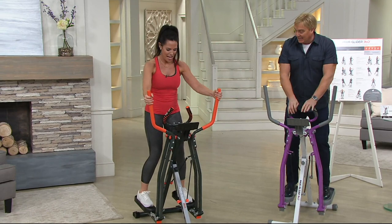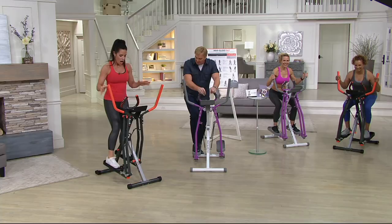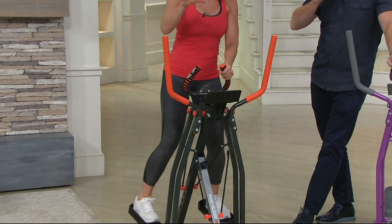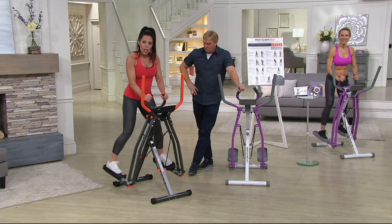If I'm just getting started, we showed some advanced moves, but let me give you a couple simple things. Hands start right here on the stationary bars, and then just try one leg — bring one leg out to the side. When I bring one leg out to the side, I immediately feel it in the side of my thighs, strengthening my thighs, my hips, my butt muscle, also my calves. Then if I go into both, your hands can still be on the stability handlebars.